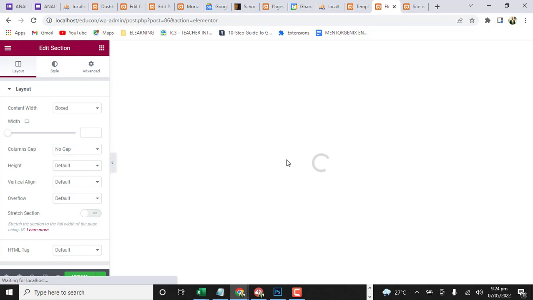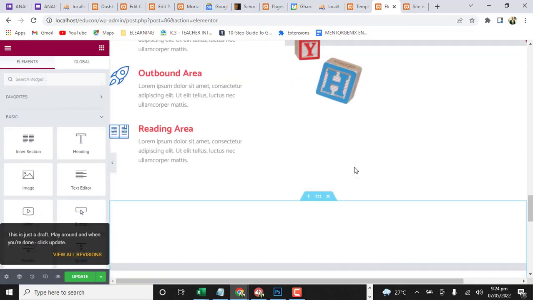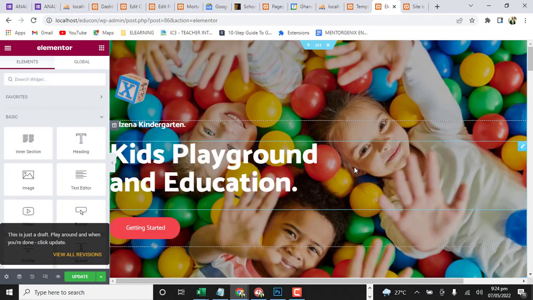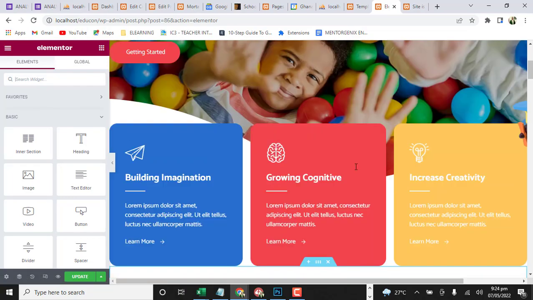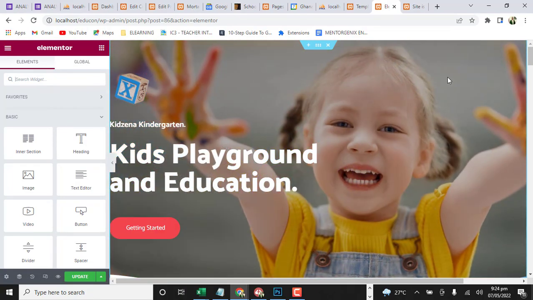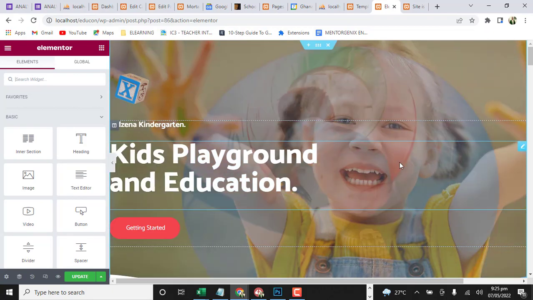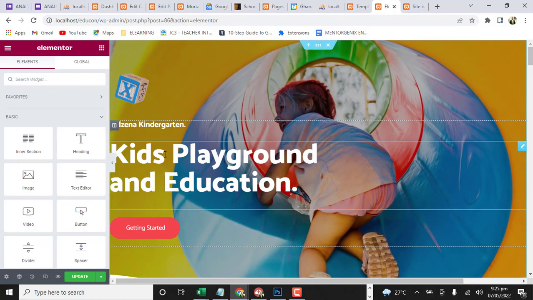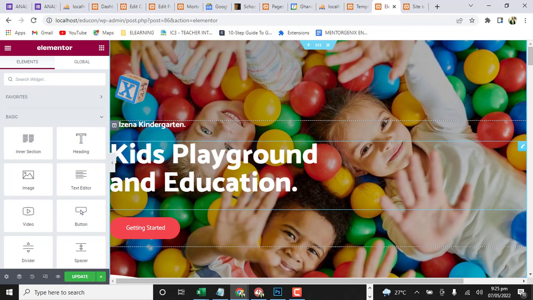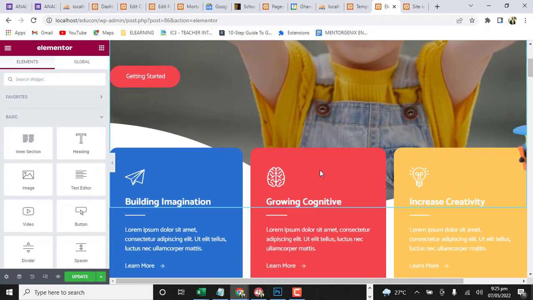It's loading. So they have a slider, a big slider, which we can change all these pictures and change this text for the school that we are actually working for. You get their pictures, and then you play around with the pictures with some nice message that explains the pictures.